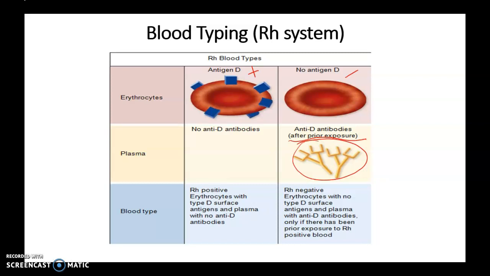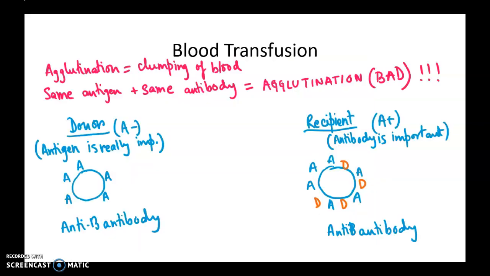All right. Now, moving on to a very, very important concept. Blood transfusion. Now, we want our blood to flow, right? So blood should be very, very fluid, and it should be flowing at all times, because we know that blood carries oxygen, carbon dioxide, nutrients, wastes, hormones, everything is transported via blood. So we want our blood to flow.